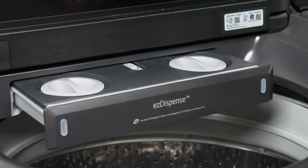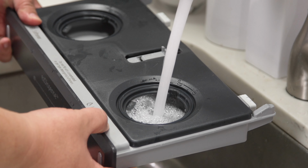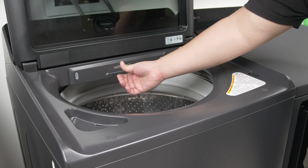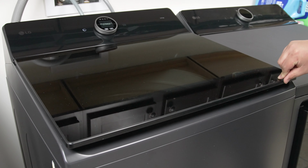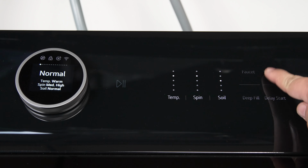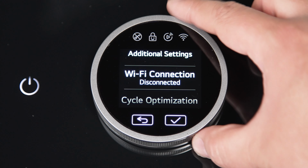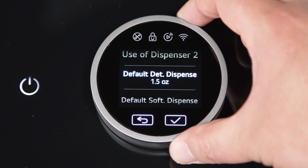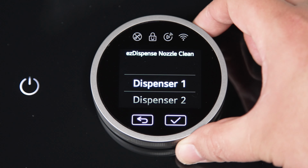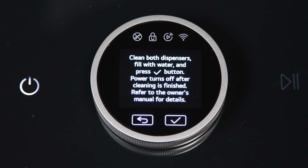When changing a detergent type or softener type, you should run an EasyDispense nozzle clean. Fill the drawer reservoir with water and put it back into the washer. Go to Settings, then Additional Settings, to EasyDispense Nozzle Clean, and select the section you wish to clean. You want to periodically run this function for the entire drawer to ensure best performance.